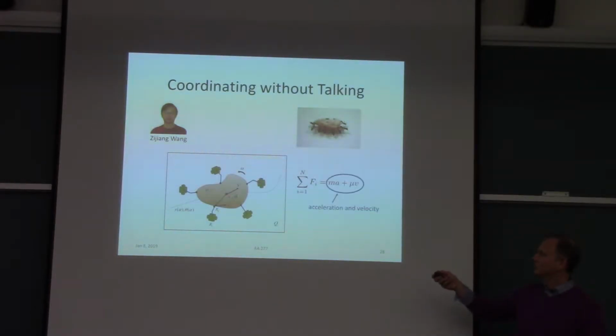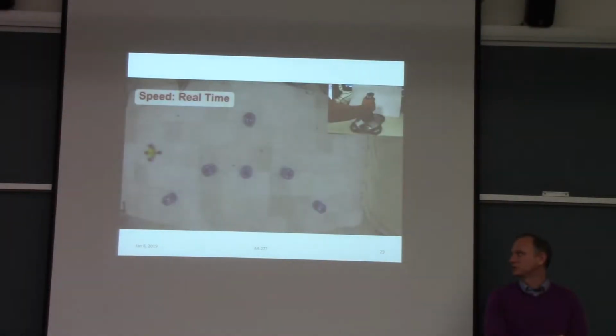So the way that we propose to do this is look at the other side of Newton's second law. So Newton's second law, you have the sum of forces is equal to mass times acceleration, right? So kind of high school physics. Well, you can sense the acceleration of the body that you're attached to. And then we also have some friction components. Suppose that we can sense the velocity of the body we're attached to, and we know the friction properties. Then we can measure the motion of the body, and then we can infer what is the sum of the forces being applied to it. And that gives us all the information exchange we need.